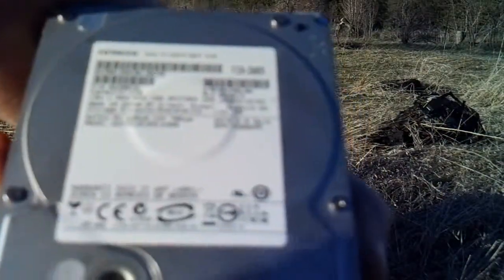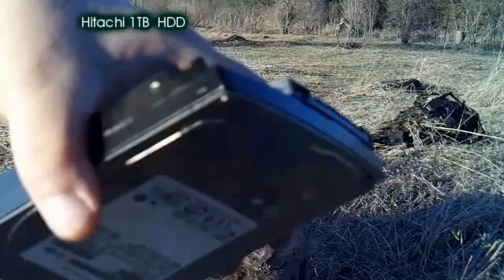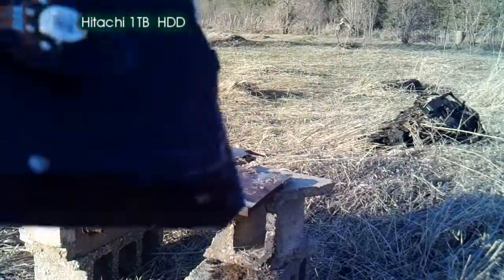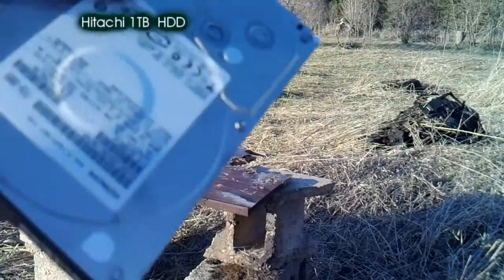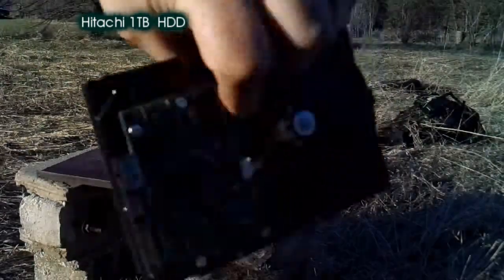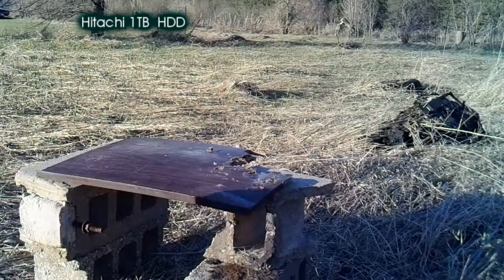Something new here on custom PC. We've got the Hitachi 1TB hard drive. That thing has failed miserably. So we're going to go ahead and blow this one up. I'll take a shot at that. This thing was a pain in the ass for a client, and they wanted to make sure all their information was destroyed. So that's exactly what I'll do.